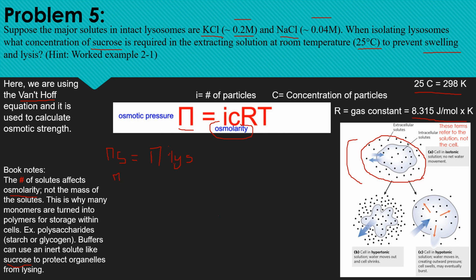Okay, so the osmotic pressure of sucrose is equal to RT times I times C. R and T are numbers that we don't really want to include in our calculations just yet. We want to begin with the I and the C, the number of particles times their concentrations. Whatever numbers we get for the lysosome, for the sucrose we're going to get the exact same number. They have to be equal to each other if the cell is in an isotonic solution. So we're really just going to calculate the numbers for the lysosome. And that's really easy. It's just plug and chug.